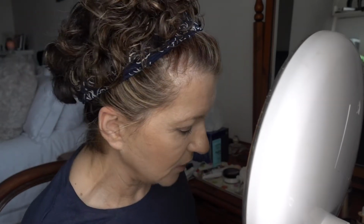Underneath, down the neck, otherwise it's white. Just dab it on, don't use too much on the neck. And you build on it and build it out of the hairline, otherwise it collects all the way around there. So do blend it out. Blush.